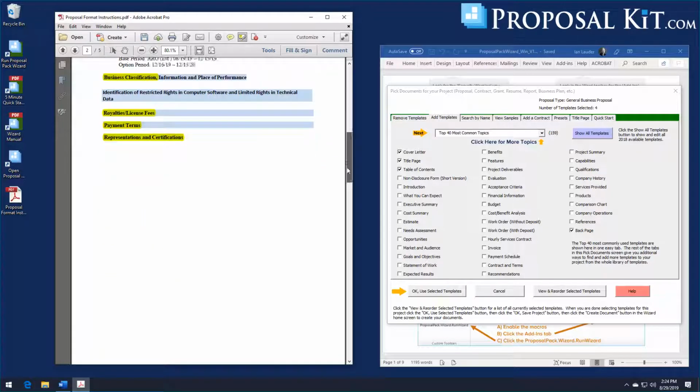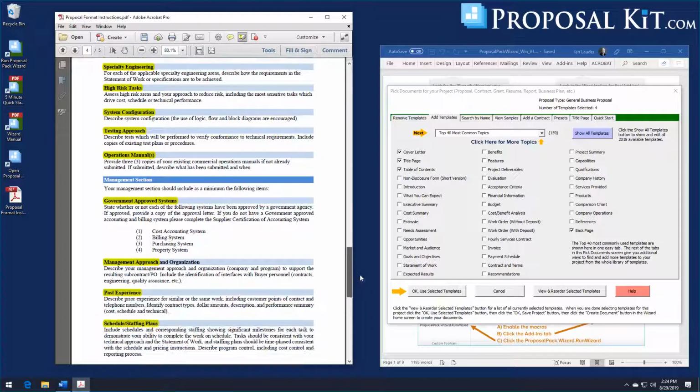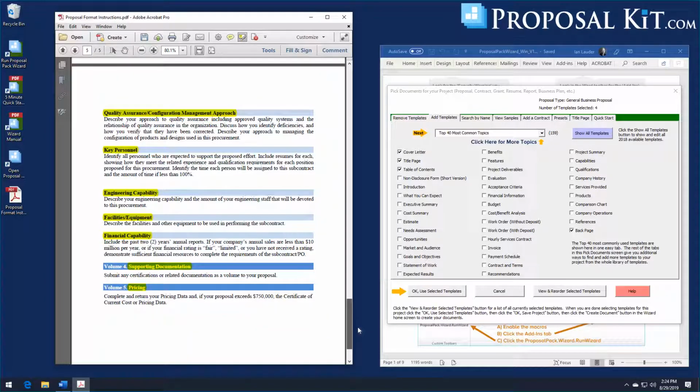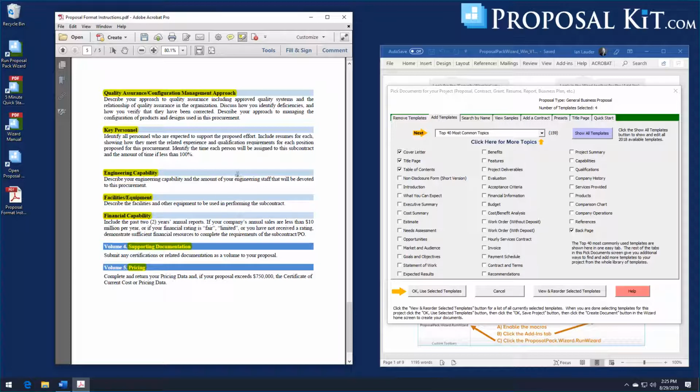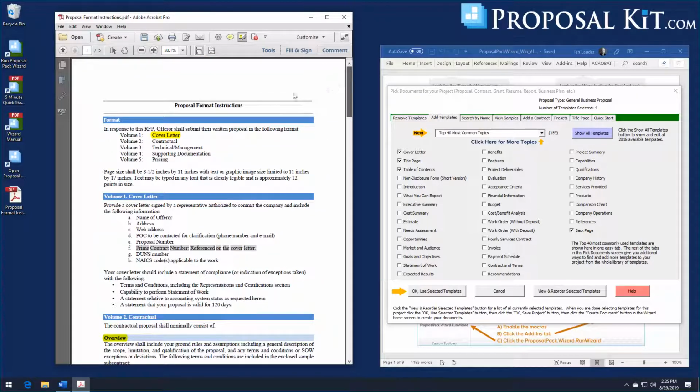And as we scroll down this instruction list, you'll see we highlighted a bunch of words just to give us a starting map that we're going to turn into a list of actual chapters in the proposal kit. Since different people were writing these instructions, they're just coming up with their own phrases, so they're not going to be exact matches to chapter headers. But because Proposal Kit has thousands of chapters, we're going to be able to find matching topics to put together a complete list of chapters to match this RFP layout.